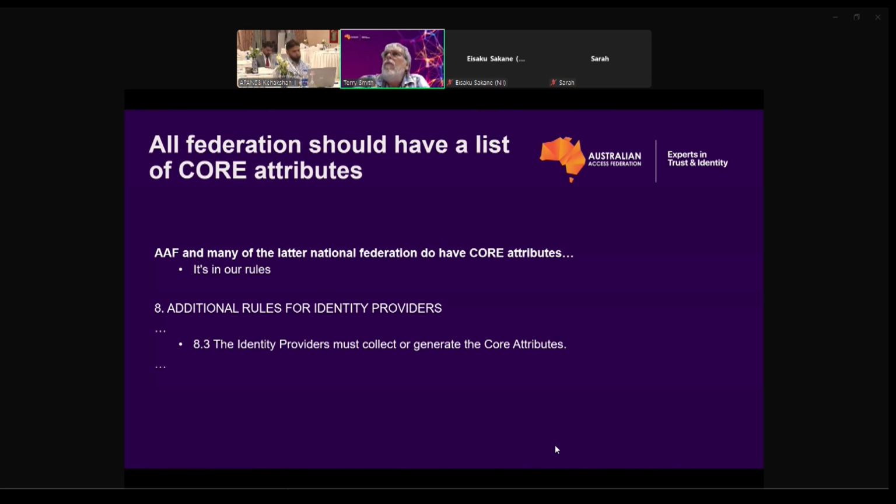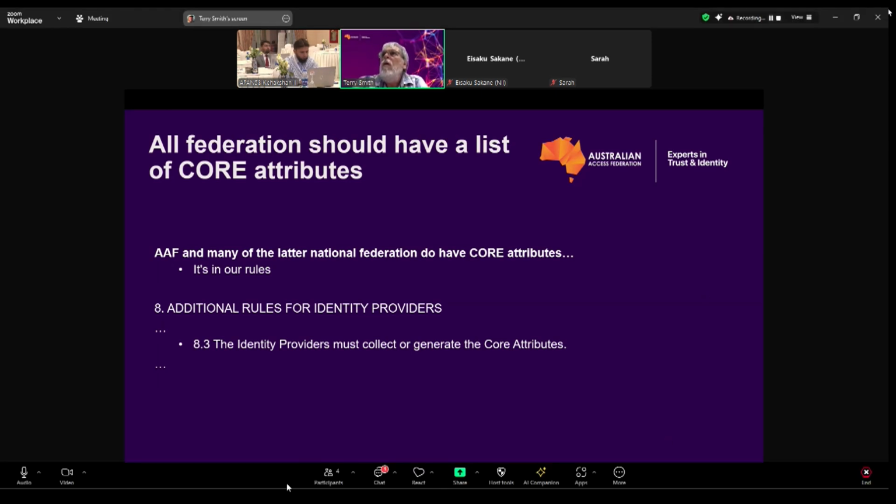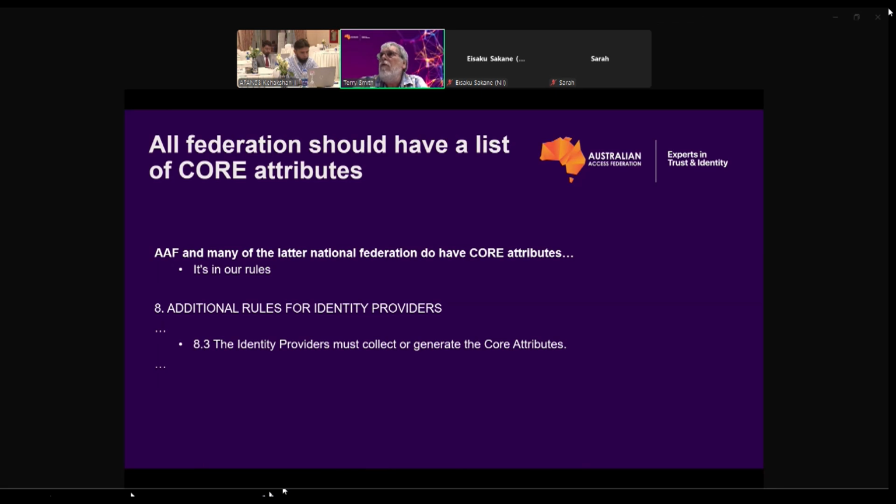The AAF and many other later national federations do have core attributes, and for us, the descriptions are listed in our federation rules. And we actually have a rule that says that all identity providers must collect or generate the core attributes of the AAF.